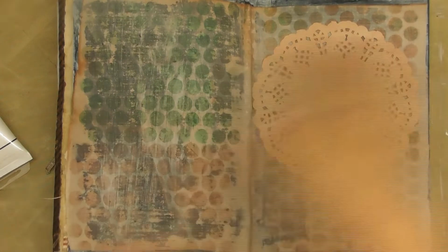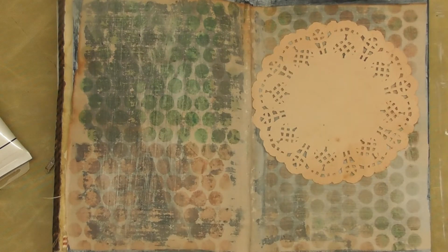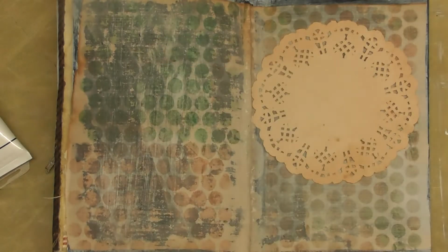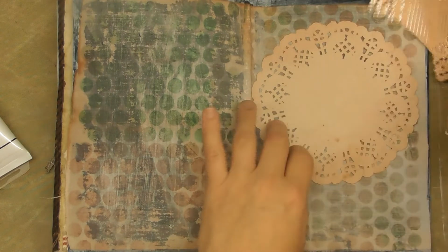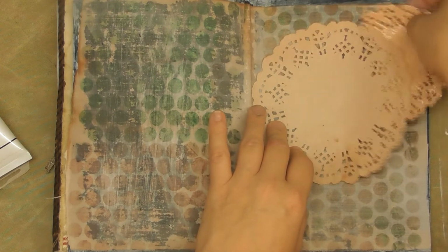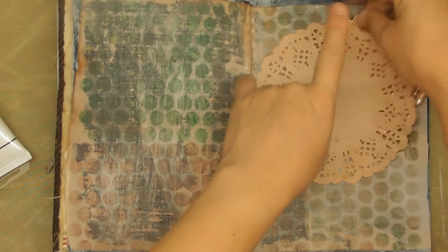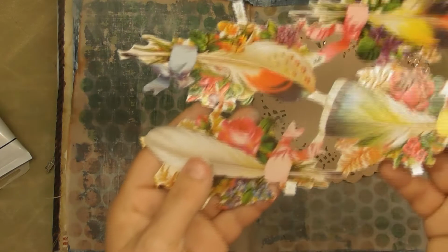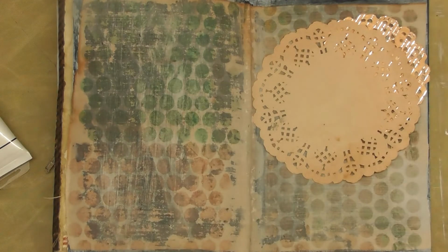I like the doily. I like the doily with the colors. I like that. The natural paper is too heavy. I've got a little shiny doily to maybe overlay. The color's good. I may go with that just because it's a tiny bit of shine. And then I definitely want to use one of these cutouts.